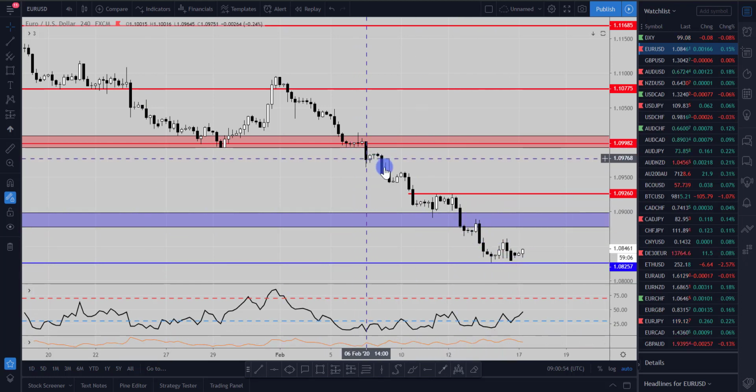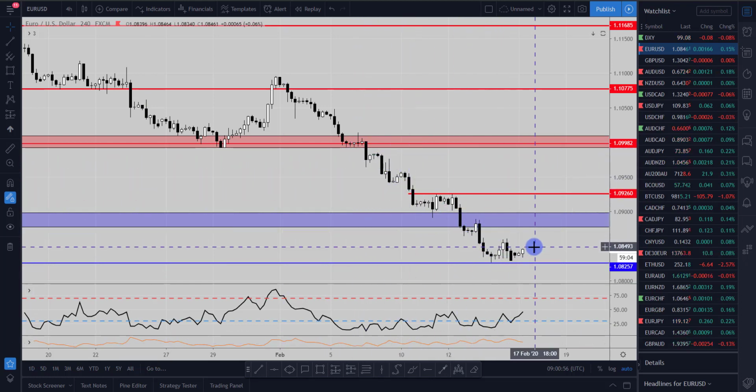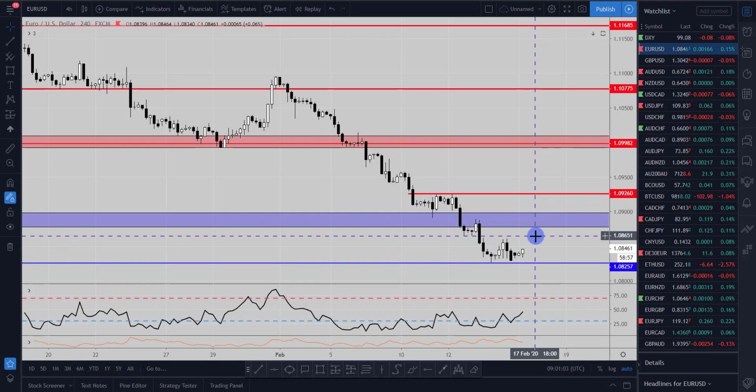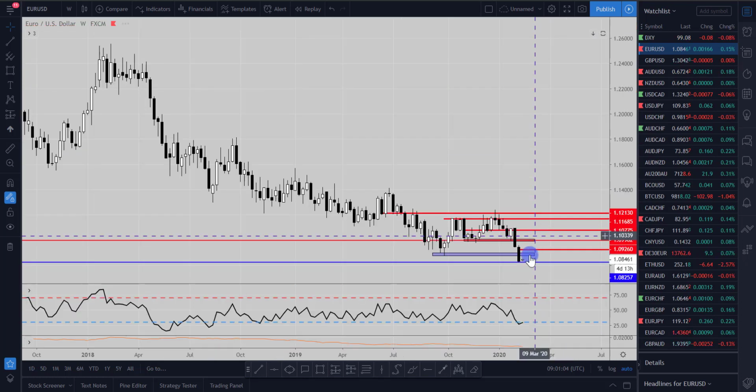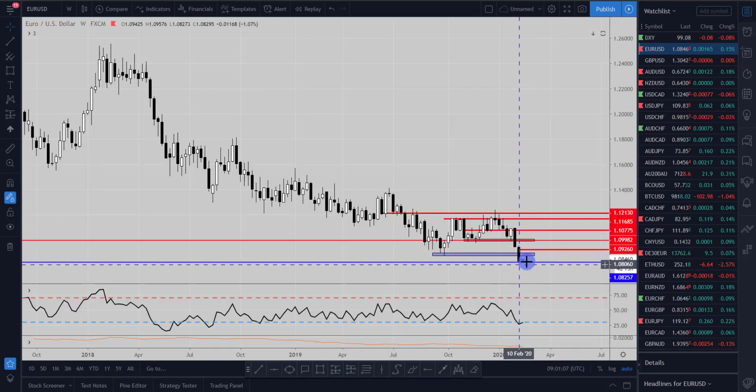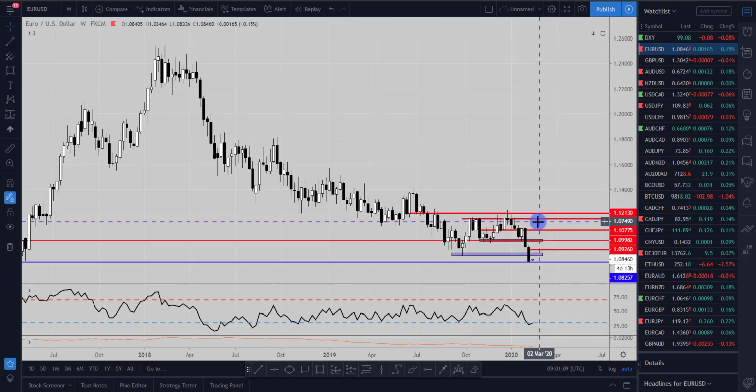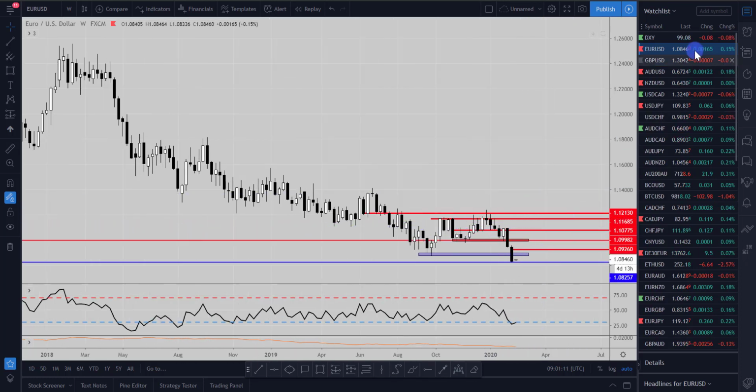Like I said, everyone's looking to short the euro dollar. The sentiment is very strong to the downside at the moment, which typically does reverse in those sort of situations. So just be really careful with that. I'll be watching this weekly time frame closely. So like I said, sitting on my hands with euro dollar.